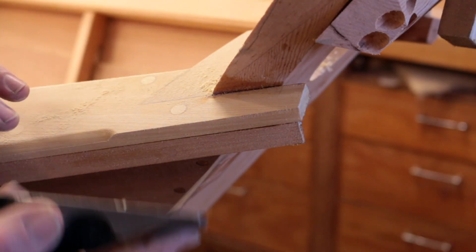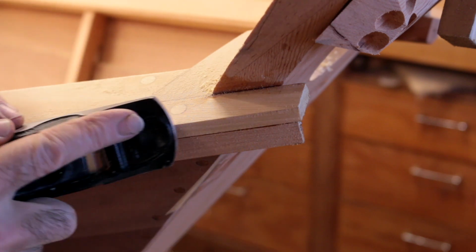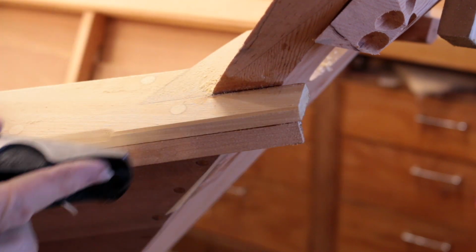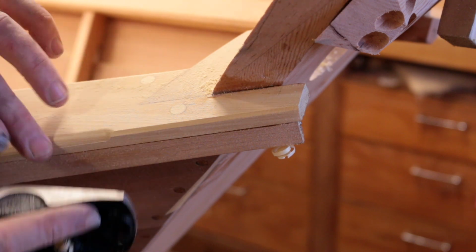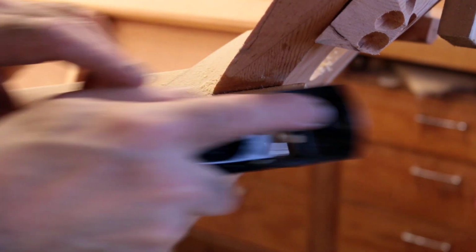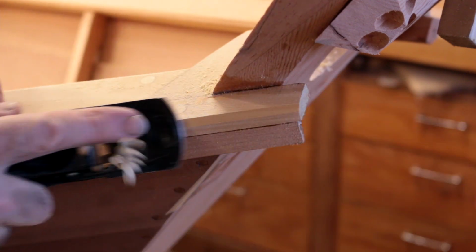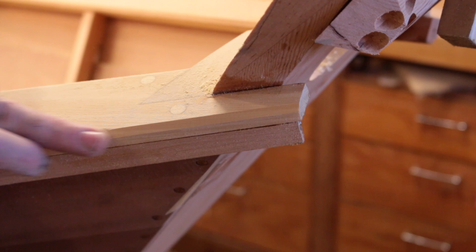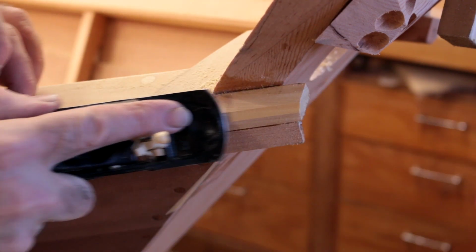Okay, we're down to the little final details here. I could only bring my router out so far on this rub rail here, so I need to finish this off by hand. The methodology I always use for rounding things over is to start with just establishing a bevel to guide you. I'm splitting the radius, finding the midpoint, and I'm running a bevel down until I match up with the surface of my round over that's over here.